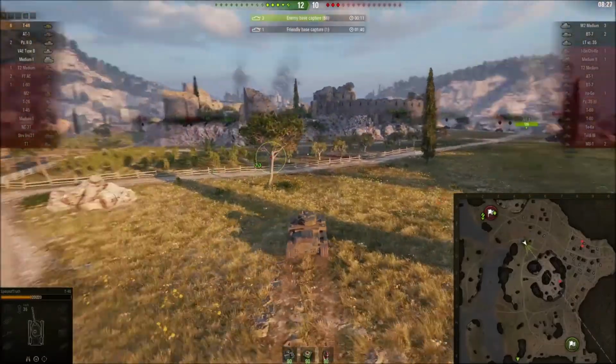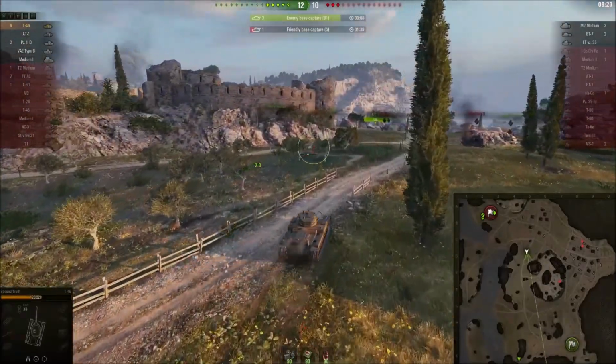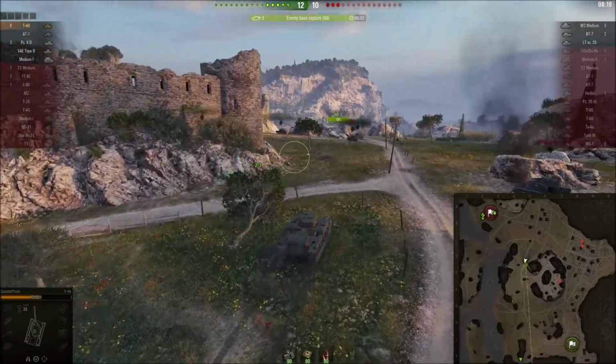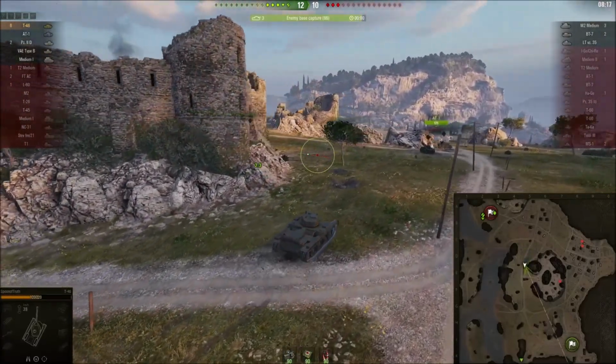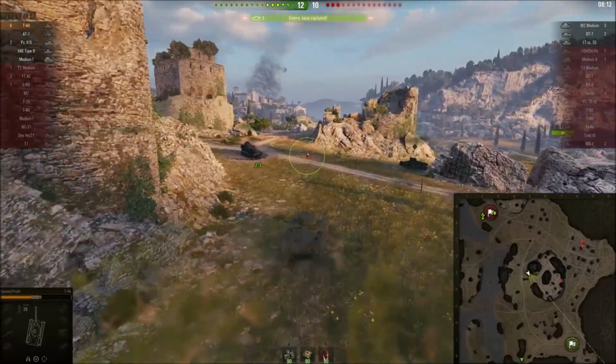Tip number 10. Always be thinking, what do I need to do to win this game? Will capping be more effective, or is it better to try and hunt down the remainder of the enemy team? Am I better hanging back to deal damage, or am I better pushing forwards? This is something you learn with experience, but it's a great habit to get into when you first start playing.